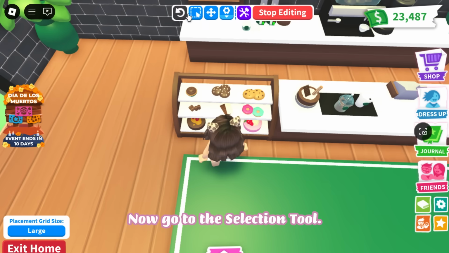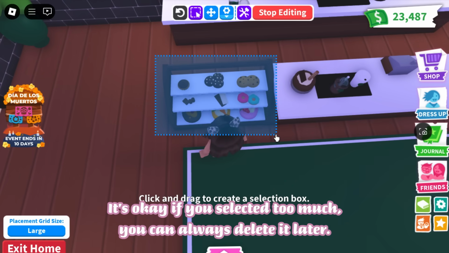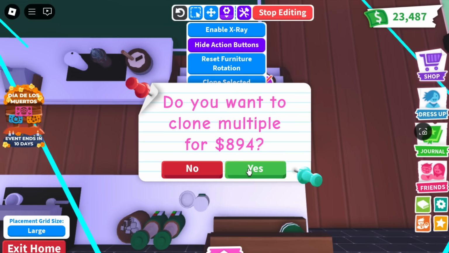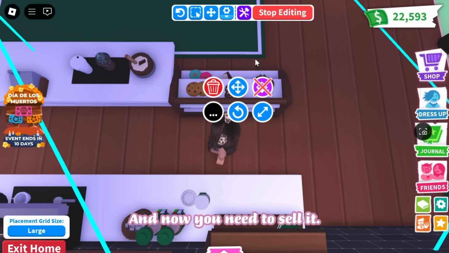Now go to the selection tool. Select everything you want to clone. It's okay if you selected too much. You can always delete it later. Now press clone selected. And now you need to sell it.